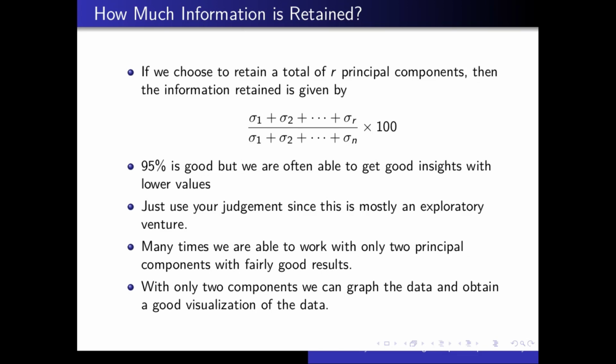Most of the time, a good number of times rather, we are able to work with only two components with fairly good results, and two principal components is good because then we are able to plot this in the two-dimensional space and be able to find patterns in the data.